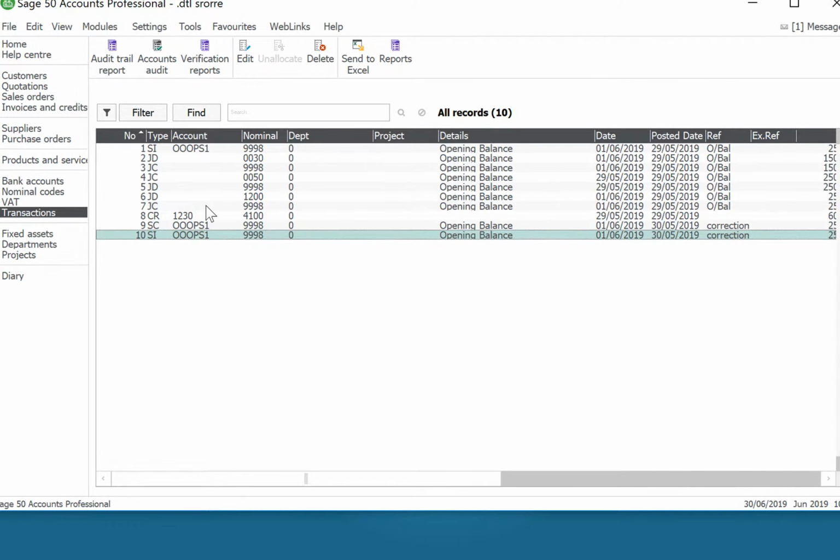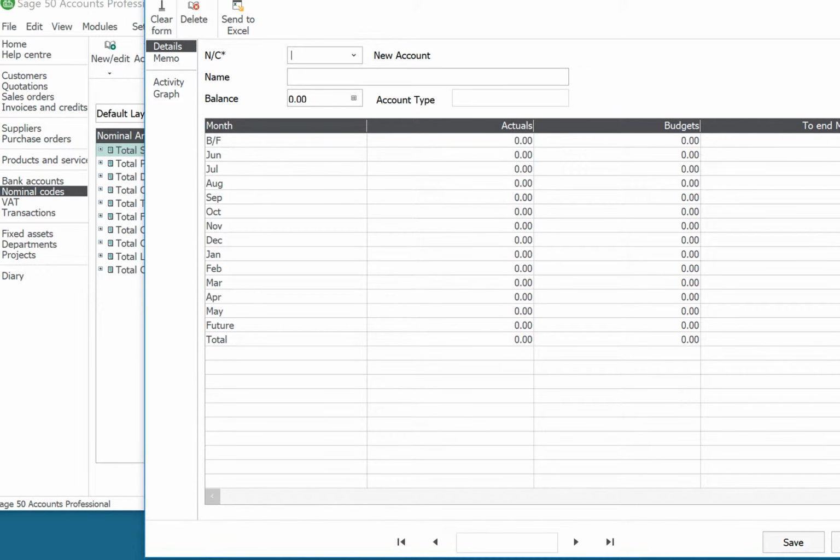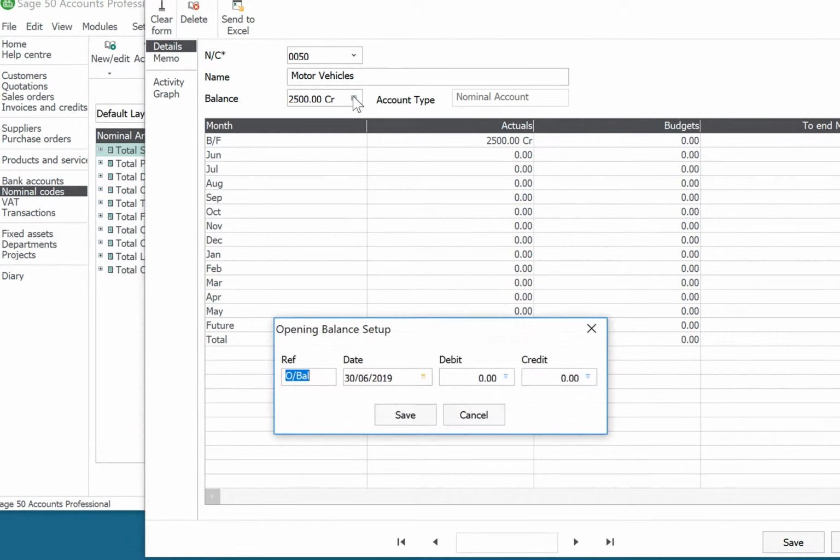So we'll do the motor vehicle one next then. So on account 50. Then this one was the wrong date and the wrong side. So remove it.